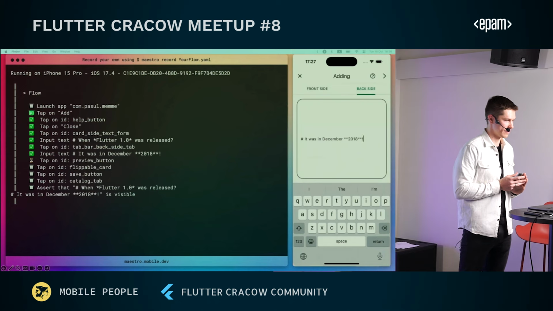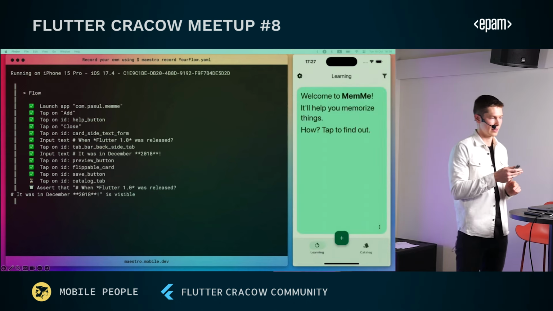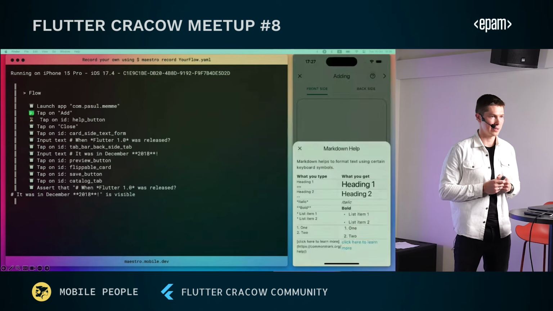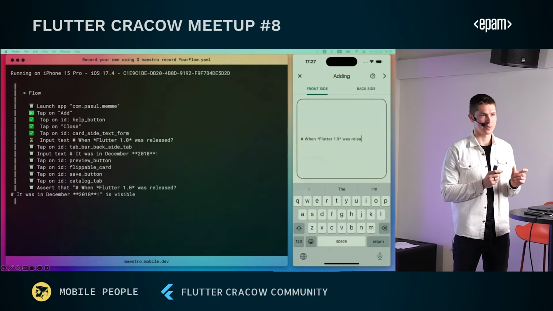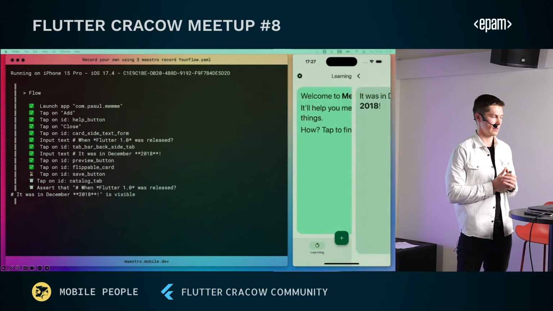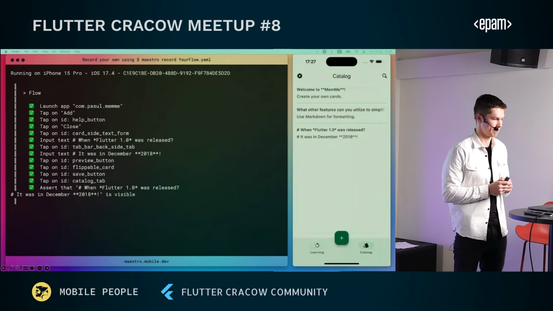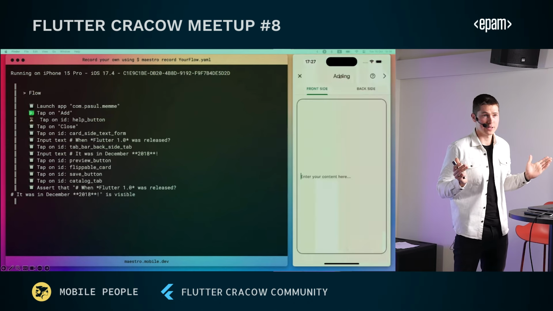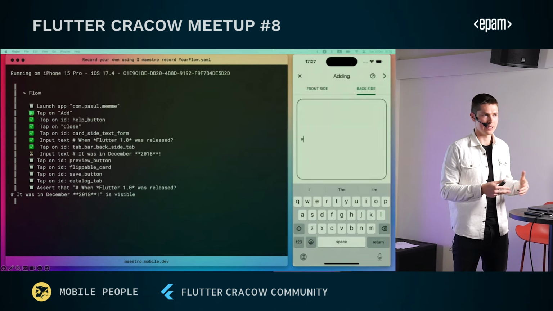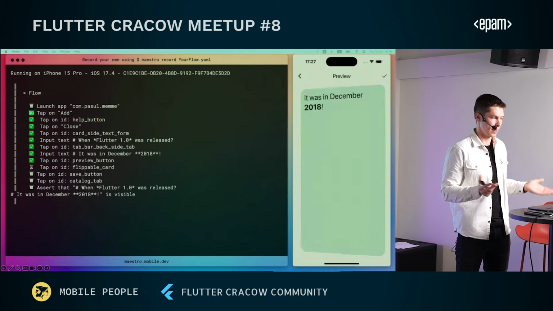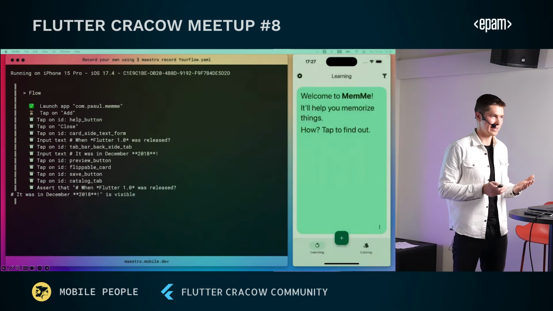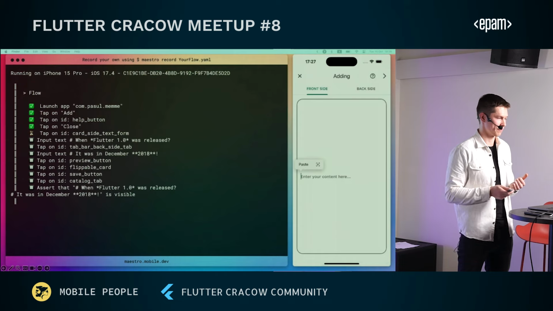I'm not sure if this is obvious or not, but the text that you see on the screen at the moment is actually the source code of the test script itself. So this is the test exactly how it looks in the YAML file. I didn't have to install any dependencies inside the application itself or do any configuration in the application. To me, it means that with the right testing tool, the process can be really easy and really enjoyable.